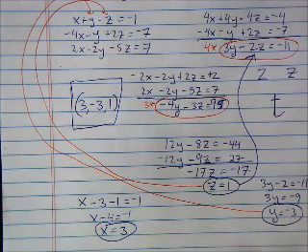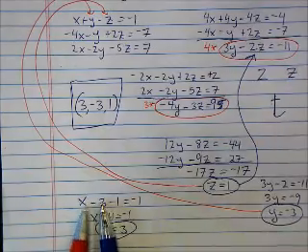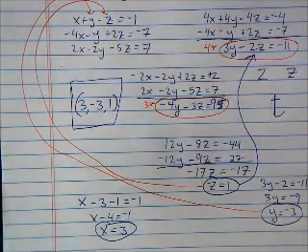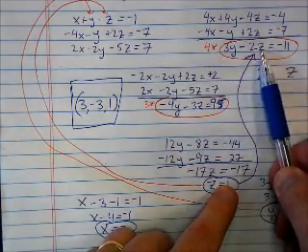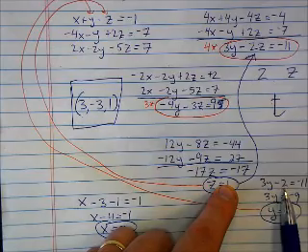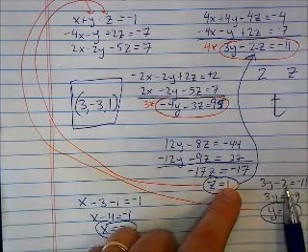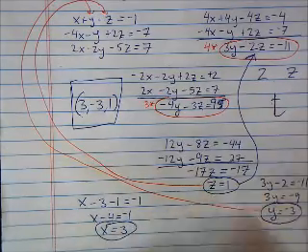I took both of these numbers and plugged both of them in here. So instead of writing y, I wrote negative 3. Instead of writing z, I wrote 1. So this is like this 3y minus 2. So you're using z and z is 1. So how does y get to be negative 3? Well, I plugged in 1 right here, correct? So when I plugged in 1, I had 3y minus 2 equals negative 11. So then I had to solve that equation. To solve that equation, I added 2 to both sides. Negative 11 plus 2 gave me negative 9. And then I divided by the 3 to get y equals negative 3.